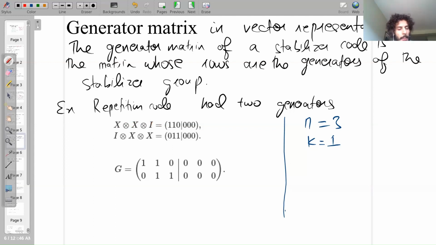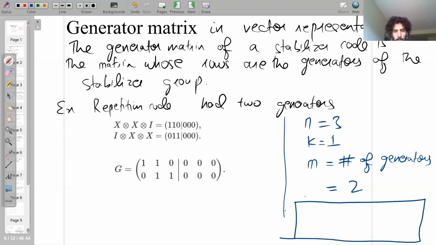And we have m equal to the number of generators, which is equal to 2. And there's a relationship: n minus k equals m. This always holds for stabilizer codes.